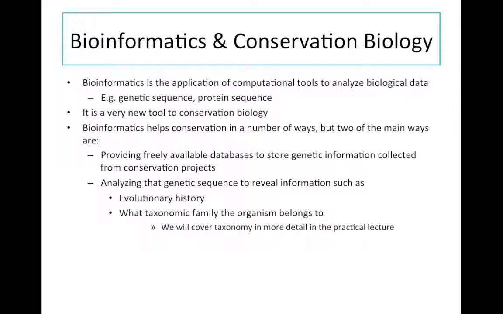Bioinformatics is the application of computational tools to analyse biological data, so genetic and protein sequence. Genetic sequence will simply be a long string of A, T, Cs and Gs, and protein sequence will be a long string of amino acids. It's a very new tool to conservation biology. Bioinformatics helps conservation in a number of ways, but two of the main ways are providing freely available databases to store genetic information collected from conservation projects.